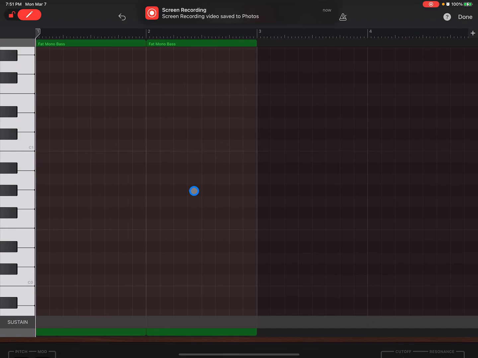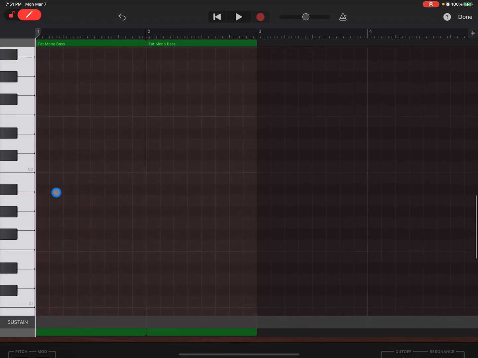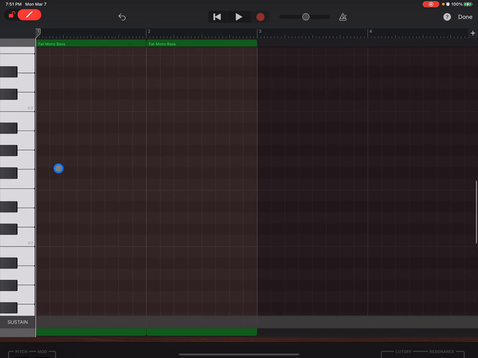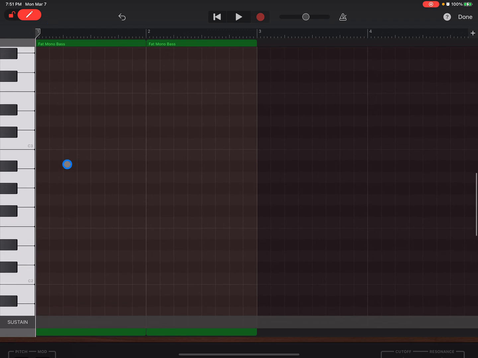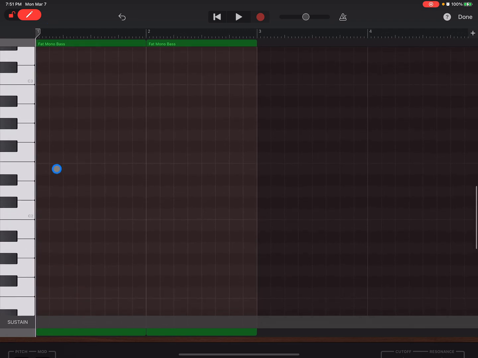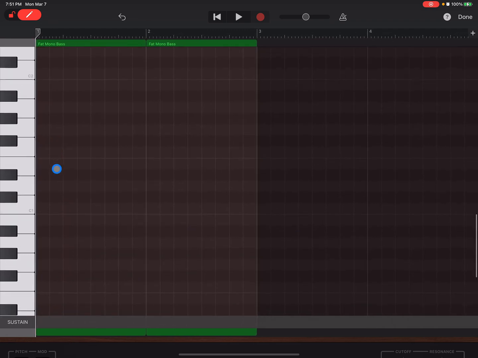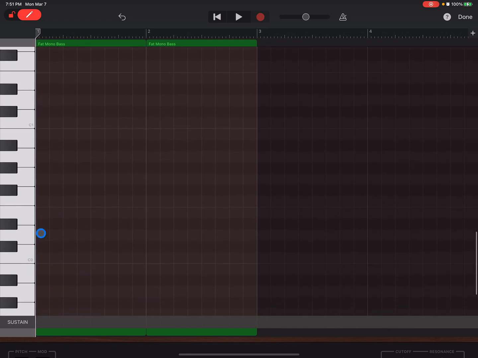Okay, and so we're back inside of our canvas here, and what we're going to do is start to add notes to this bass instrument to fill our song out. Now remember, from our previous work, we were working mostly within this range up here of these C notes, and it turns out that these are actually filled out by our instrument. So what we're going to do is scroll down on our keyboard, and we're going to work in this lower range right here because this is what the bass is meant to fill out. It's a very low instrument, and it's meant to give us a presence in that lower range that our higher instrument didn't fill out.